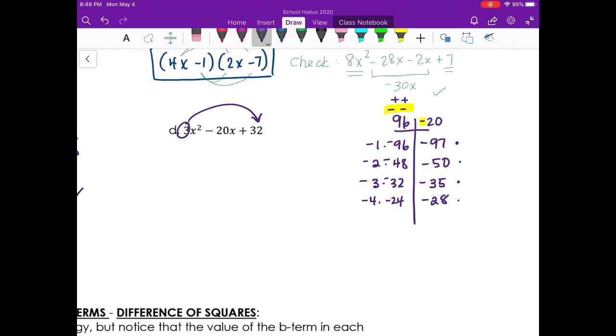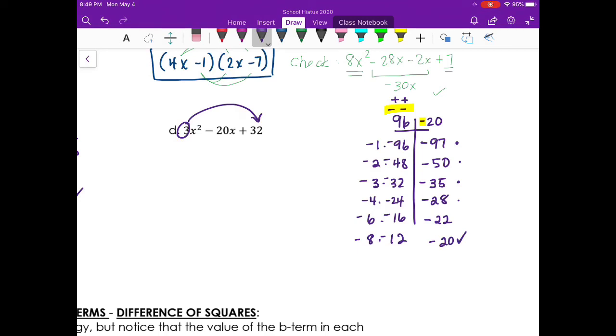So now I'd move on to 5, but 96 doesn't divide evenly by 5, so I'll skip it and move on to 6. 96 divided by 6 is 16. Make them both negative. Negative 6 and negative 16 is negative 22. So we haven't reached our goal yet, but we're getting closer. So then I divide 96 by 7, and it doesn't divide evenly. So then I'll move on to 8. 96 divided by 8 is 12. So we get negative 8 and negative 12, which gives us negative 20. So we found it. That one took a long time.